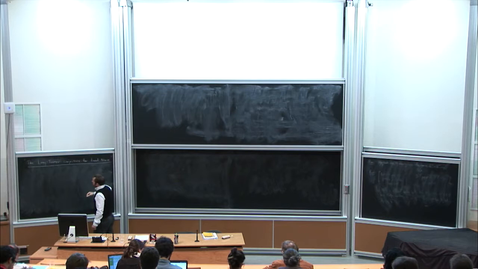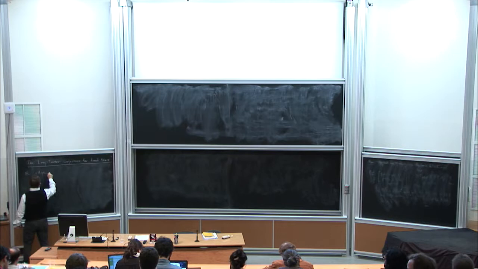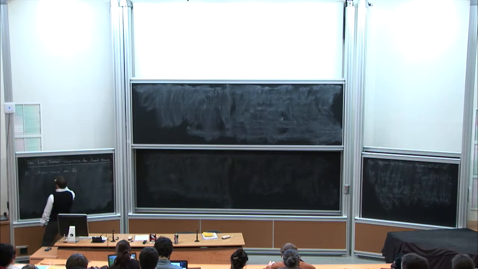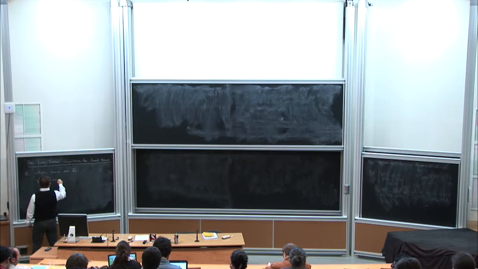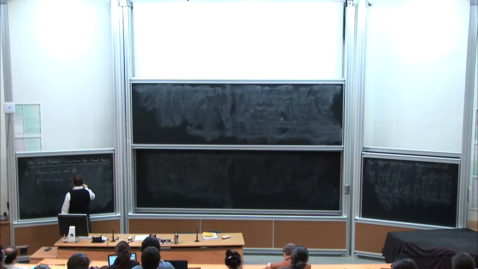So the first couple of things I'll say are the same as the first things that many people have said. E is an elliptic curve over Q. We can fix a model like this, if you like, to be concrete. Let's just pick an integral model like that. And of course, the discriminant, we have this smoothness condition.